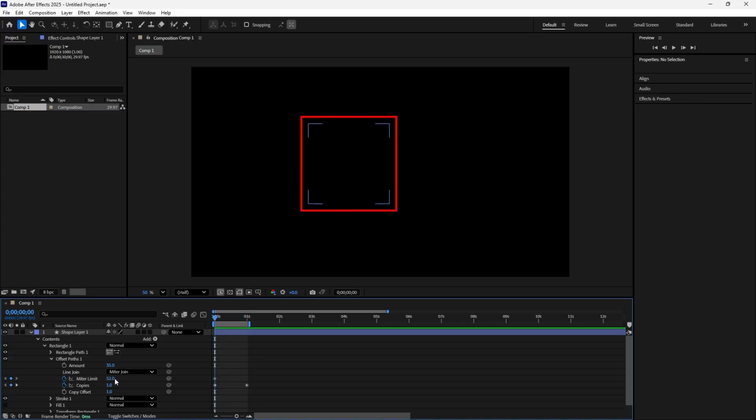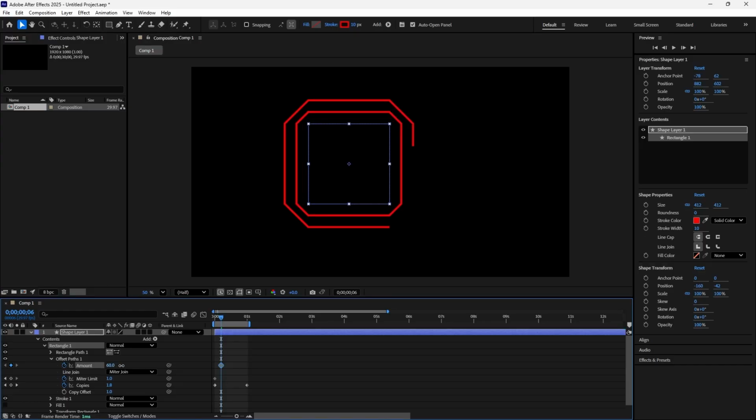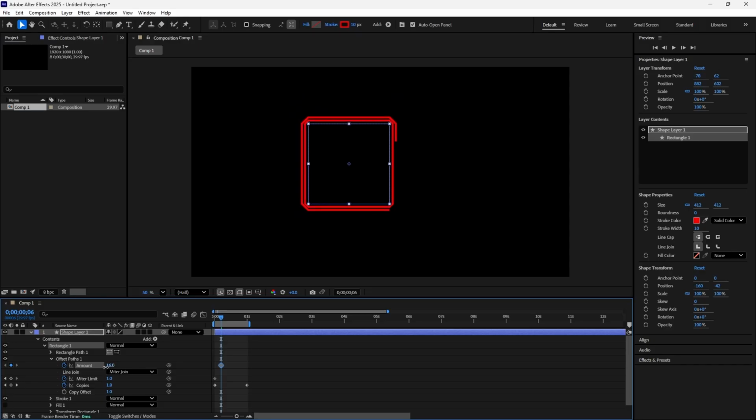I'll keep this back. Meter limit is restricted to 1 only. Suppose I change this, the amount. Suppose this is the amount, so you can increase or decrease it.